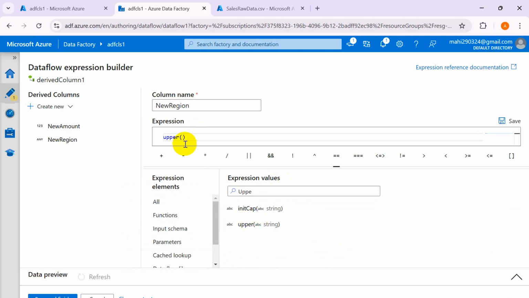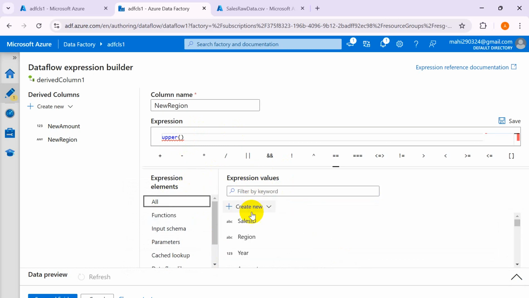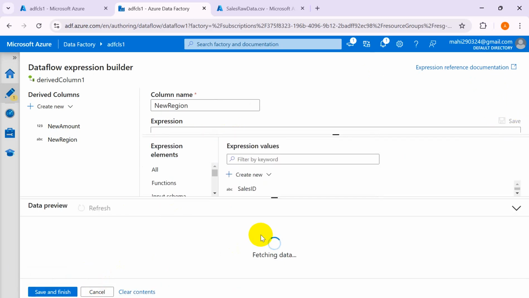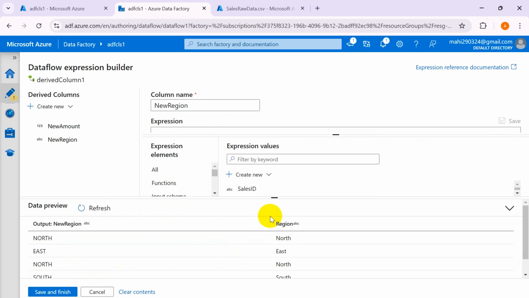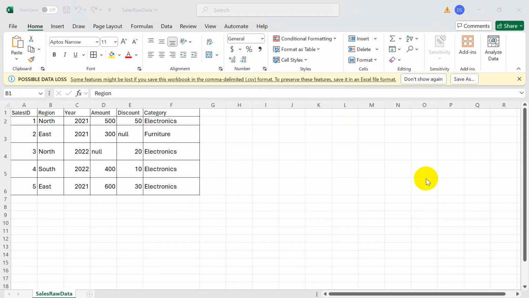Okay, this is uppercase, and in this uppercase, let's hit on all and hit on region. Save and check the data. You can see everything converted to uppercase, right? Very simple.